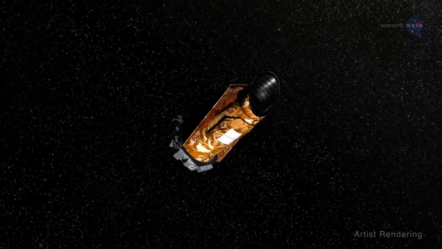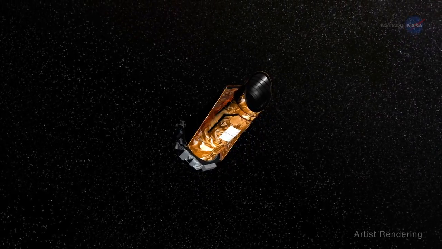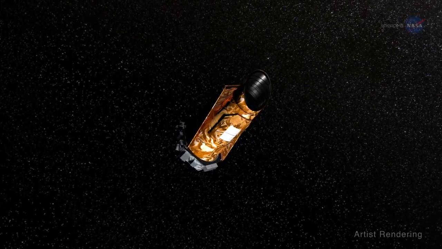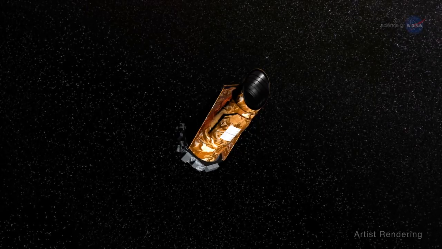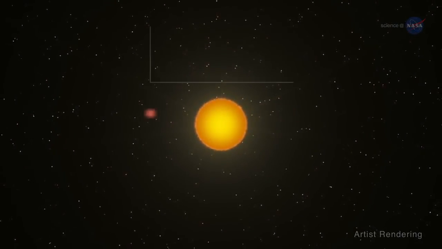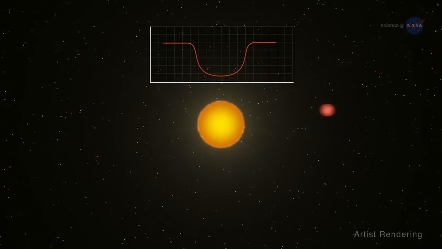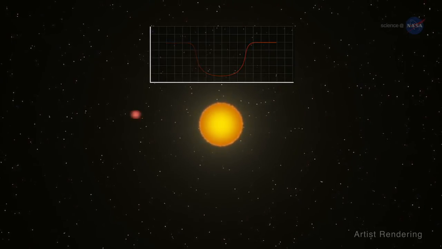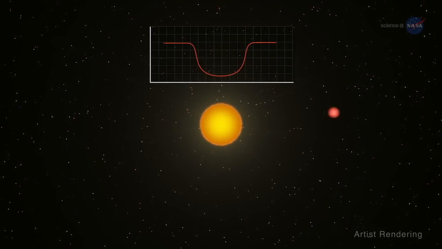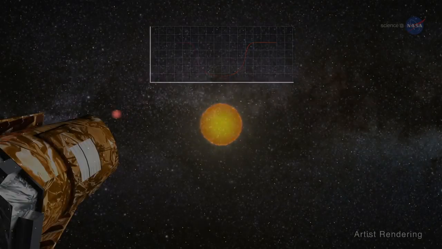Kepler is famous for finding planets, but researchers using this space-based observatory also learn a lot about stars. Kepler routinely surveys thousands of stars, looking for slight variations in brightness that signal the transit of a planet across the stellar surface. For each star in the survey, Kepler collects a long-term record of the star's brightness, a record that can be used for astro-seismology.